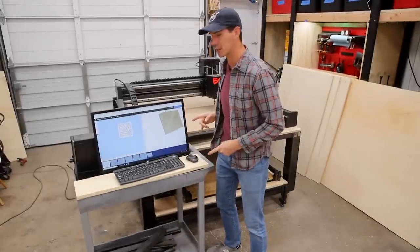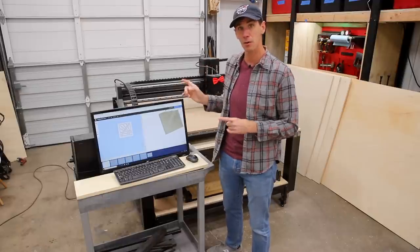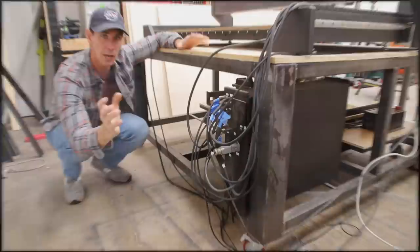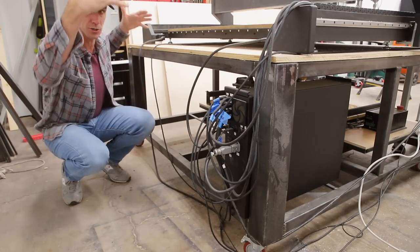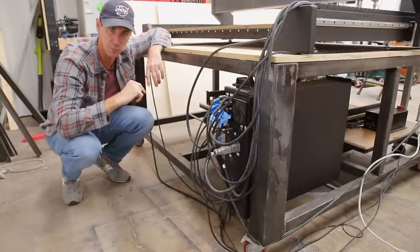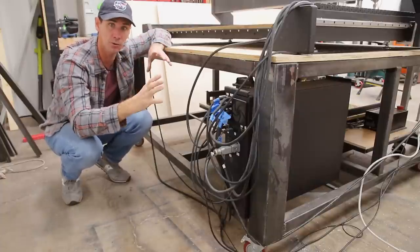So this jerry-rig contraption is what I've been using so far as the computer stand for my X-CARVE Pro. And the last part of this build is making a proper computer stand. Now, my original design was gonna have the computer housed back here with a pull-out stand where the monitor would raise up. The problem with that is I need to be at the front of the machine when I'm using the computer. And for that reason, I'm gonna build a standalone computer stand.